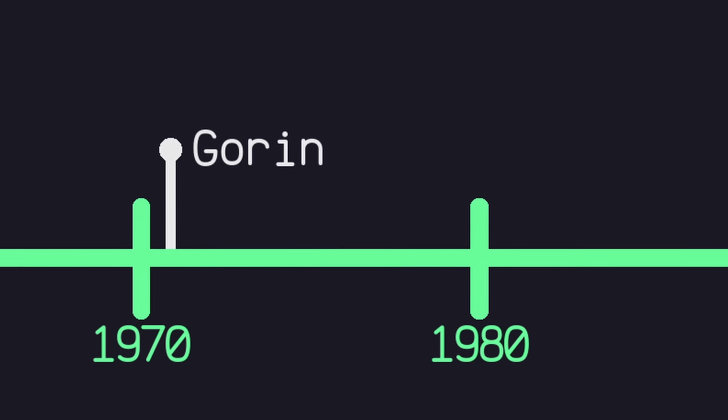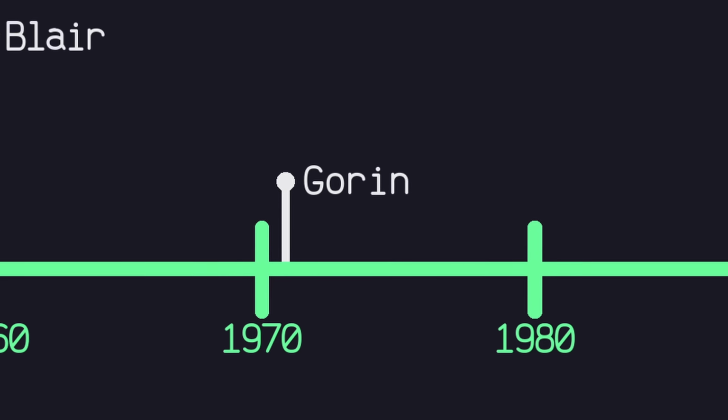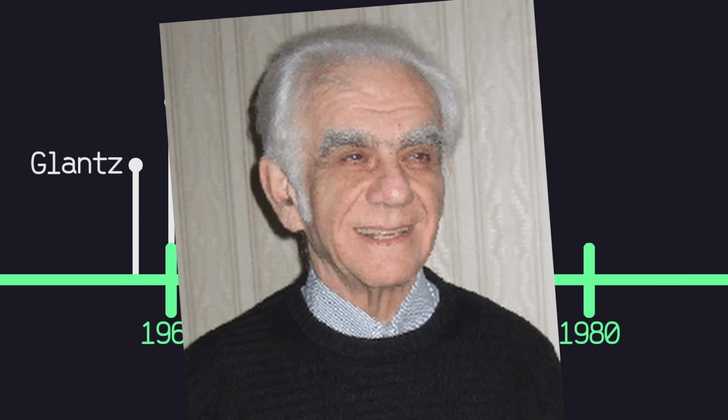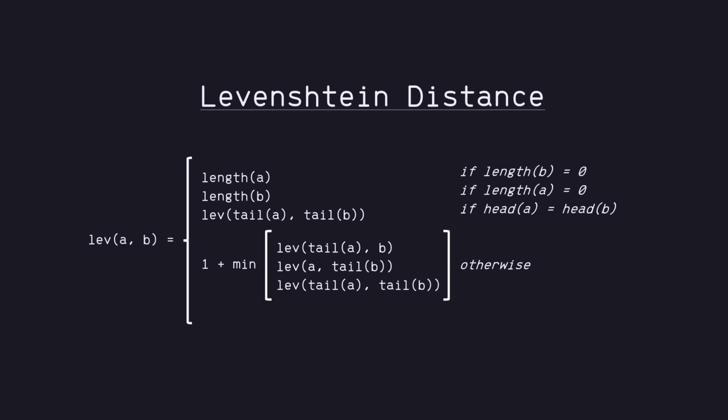Well, luckily, at this time, an algorithm had already been discovered to do just this. Just 6 years prior, in 1965, Soviet scientist Vladimir Levenshtein published his famous Levenshtein distance algorithm. While it wasn't initially designed for spell checking, this would soon be the missing piece of the puzzle to further the development of spell checkers. Now, I know this looks like a jumbled mess of confusion at first, but we're going to step through it to show that it's actually quite simple and elegant.